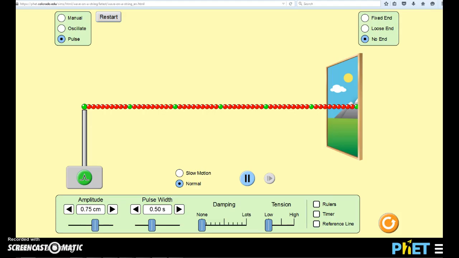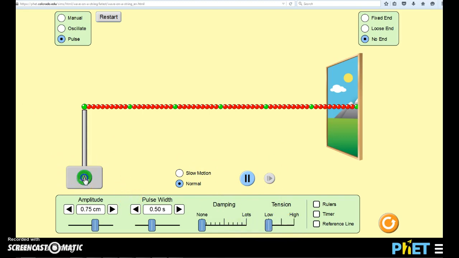To very briefly answer that question, we're going to turn to our example of the string. Now, this string has some amount of tension. Here's how you think about that. When you stretch a rubber band really, really far, you increase the tension. So I can change the tension of this rope from low to high.